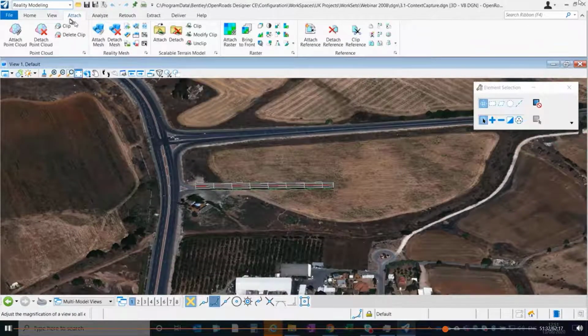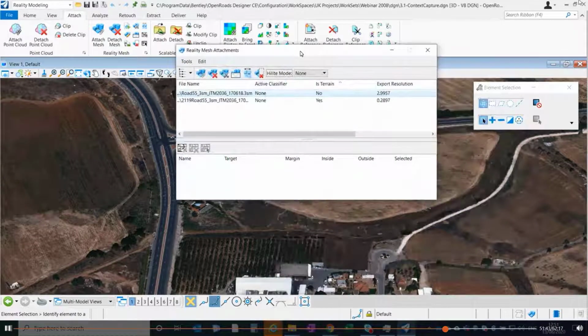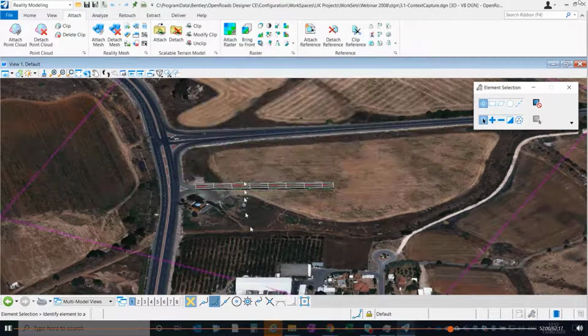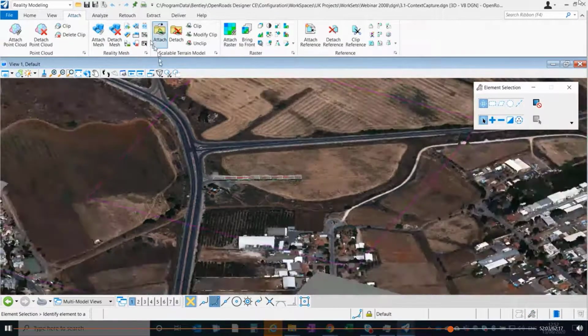The only thing that you have to do, if you go in the Reality Manager, is this: when it comes from Context Capture, the model is not defined as a terrain. So you need to extract a portion of it, and OpenRoad Designer will convert it into terrain. With artificial intelligence and some algorithms, it will be able to recreate the terrain model for your project.